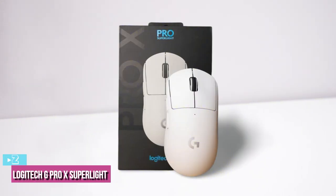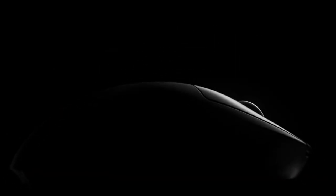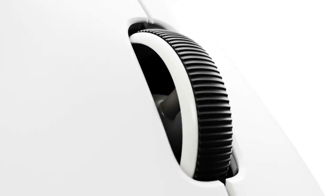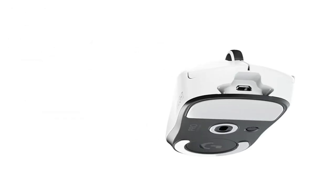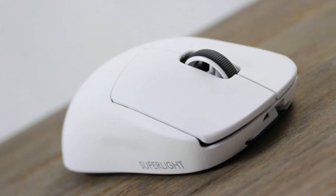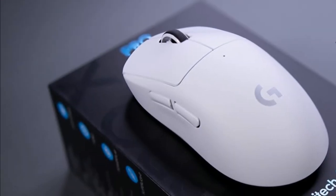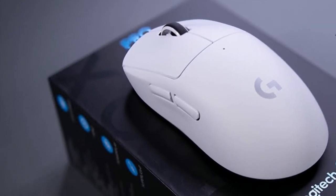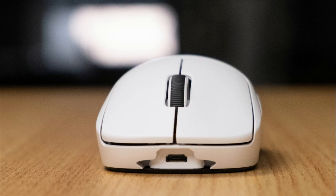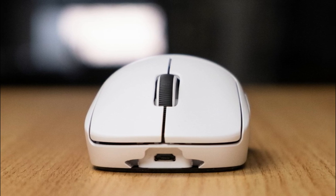Next up at number 2, we've got the Logitech G Pro X Superlight. Before the final mouse came in with the Starlite 12, this was hailed as the lightest gaming mouse ever released. The design language is pretty simple and minimalistic with an elevated hump, making it suitable for claw and fingertip grip styles. It features a false ambidextrous design as there are no side buttons for left-handed users. Impressively, Logitech managed to achieve a 2.2 ounce weight without a honeycomb shell, lighter than most mice that do use one. Although there are no rubber sides, the mouse still feels grippy and does not slip out of the hand, and Logitech has included grip tape in the box for your convenience.